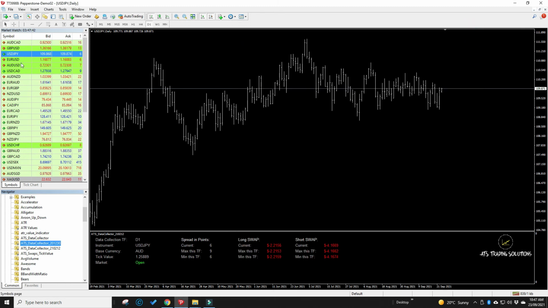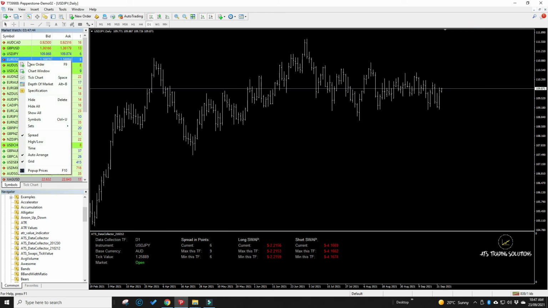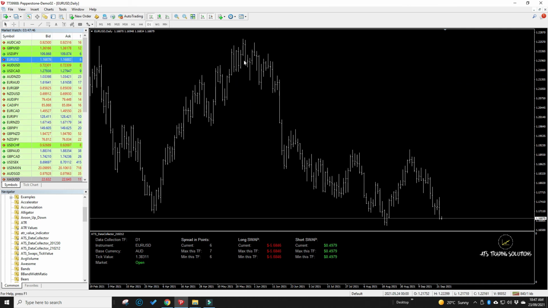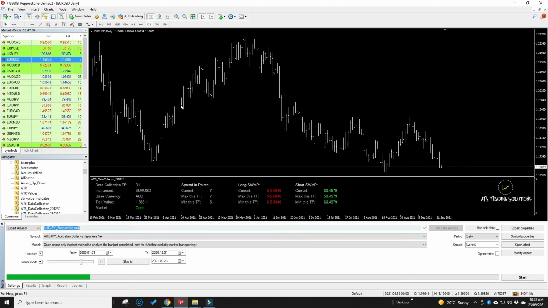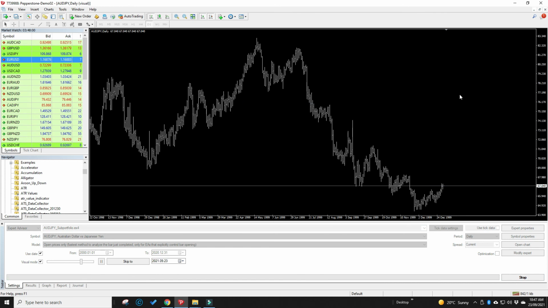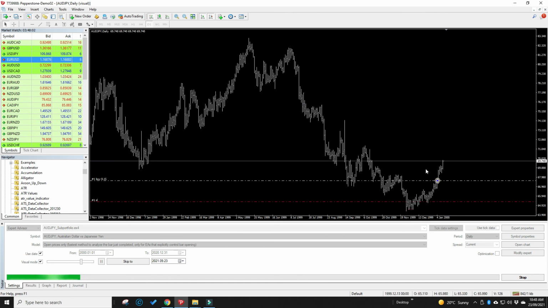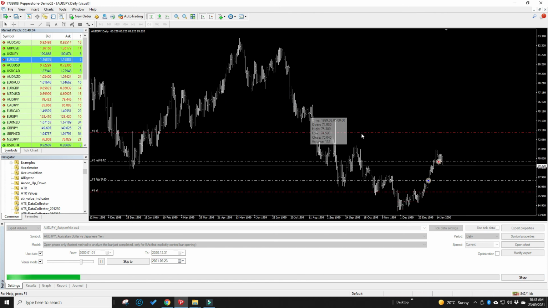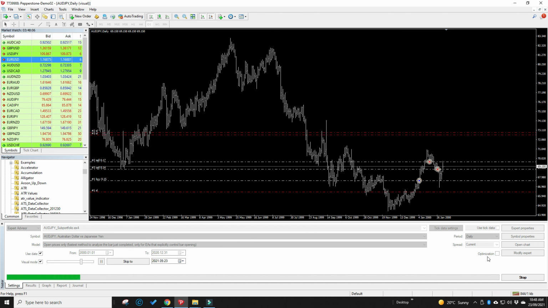If I go to any new chart like Euro USD and I load it onto my screen, you'll see that the default chart with that indicator is always loaded. However, if I go to my strategy tester and run a strategy test, you'll notice that it'll load the simplified template, which defaults to the template directory.